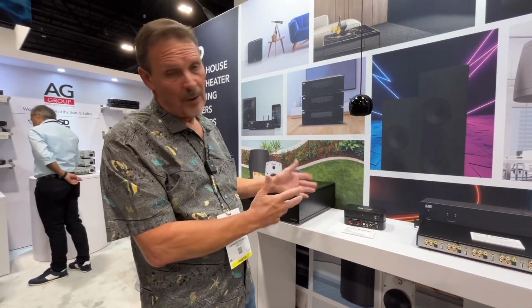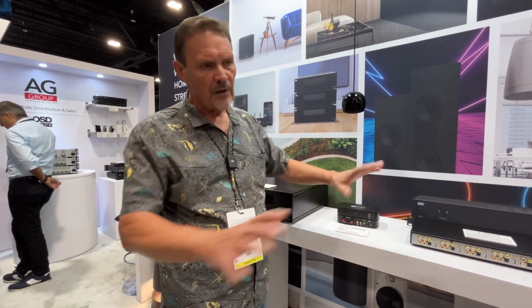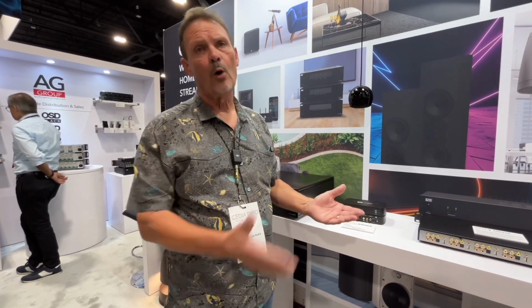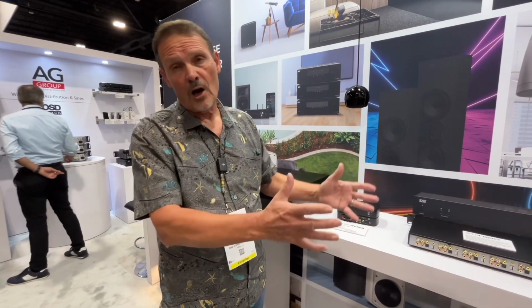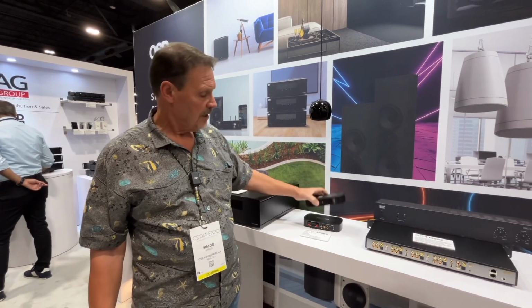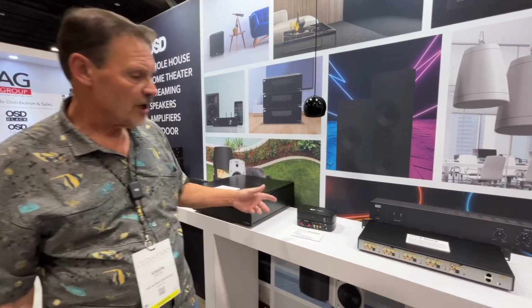But also, I'm telling people, and I really like this, if you've got a theater and you build it and everything's all in and the subwoofers are located, you sit down and you start to calibrate and you realize you have a big hole in your bass response just because of the room acoustics. Right. The only solution really, if you can't move the subwoofer around, is to add a second subwoofer. Well, that's easy with one of these because you can also transmit bass to a different location without running wires and solve your acoustical problems in your room. So kind of a get out of jail product.